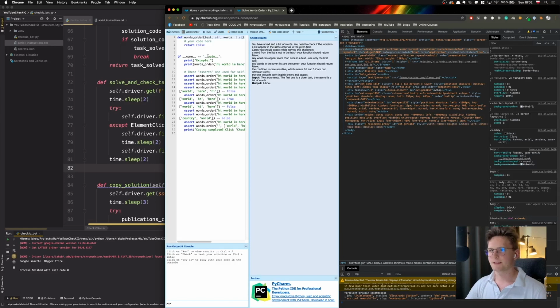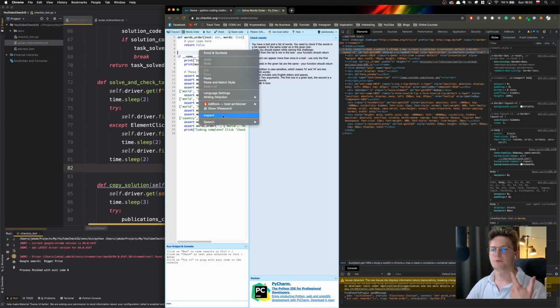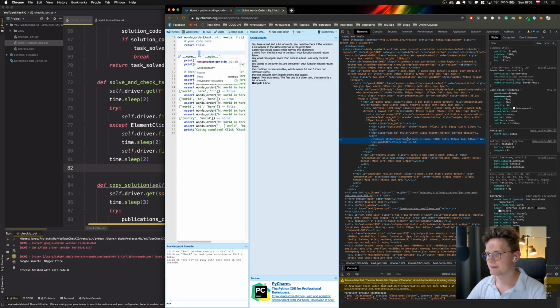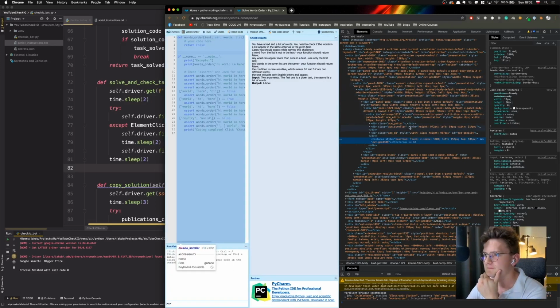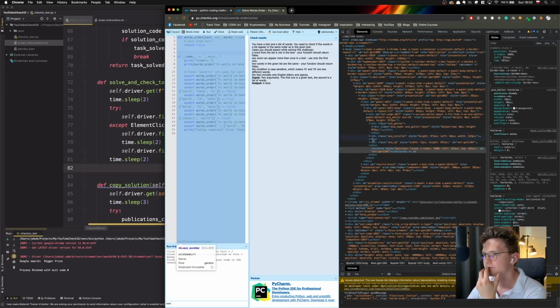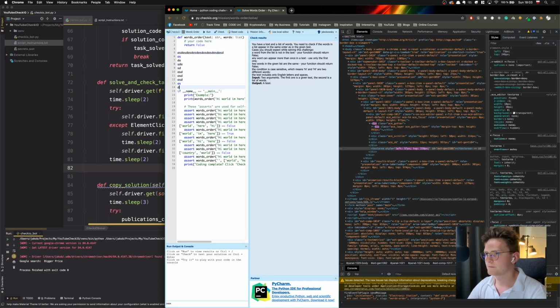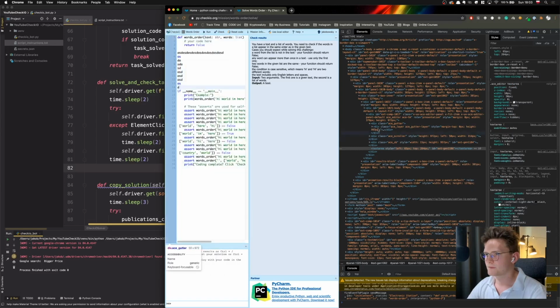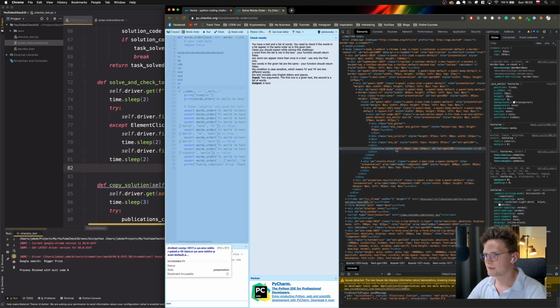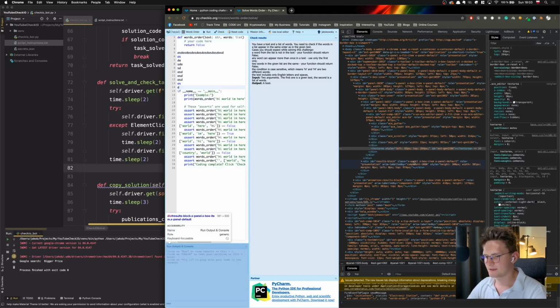So here you will see that in order to paste it, we have to find this text area. So here you have a text area. So this is what changes. And I believe that once we get the text area, we can just send the keys there.